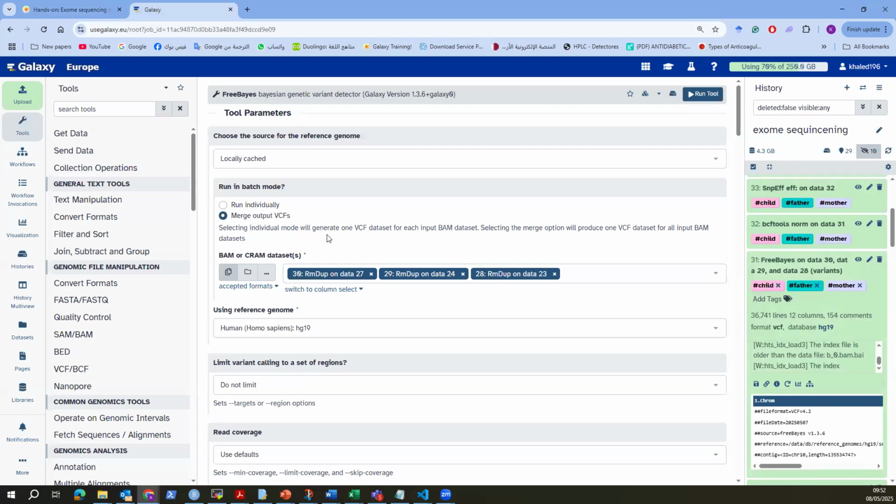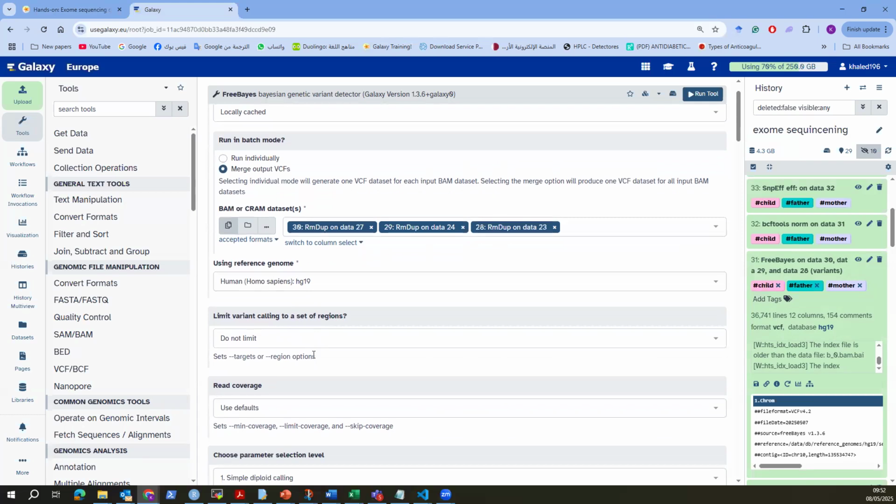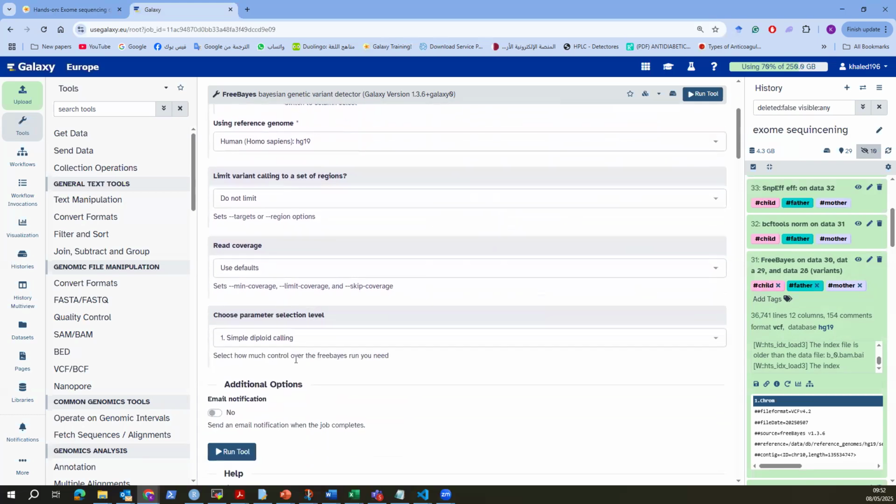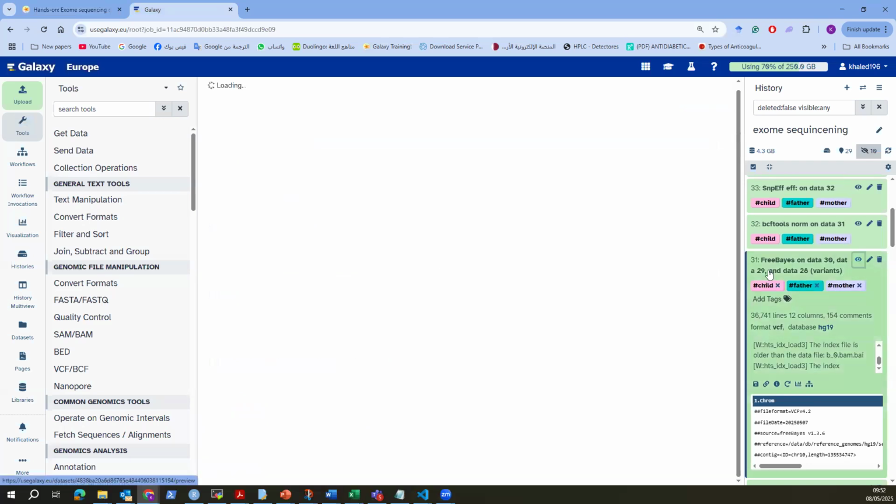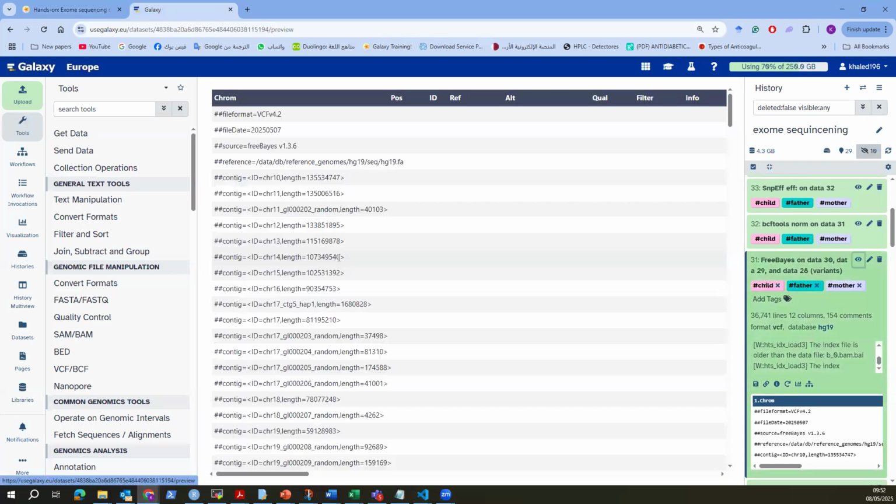And then we want to get the VCF file. It's a variant calling format, made by the GA4GH. You put in the BAM file, the filtered data for the trio family, and you manipulate the parameters. So in our study, it's a diploid calling, and we are detecting the variants from a diploid family, and then you run the tool. The output of FreeBayes is the VCF file.